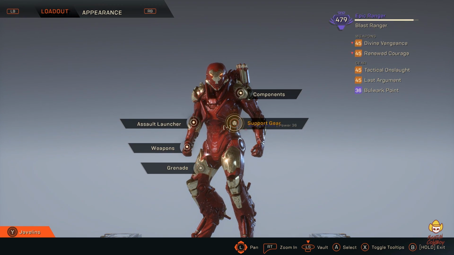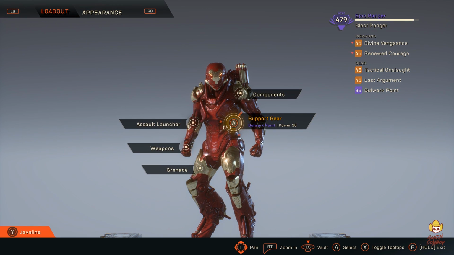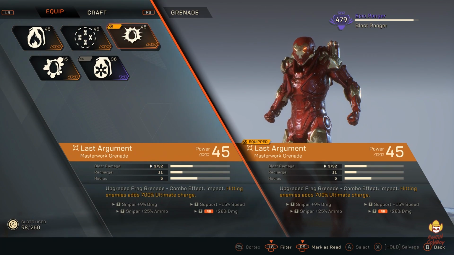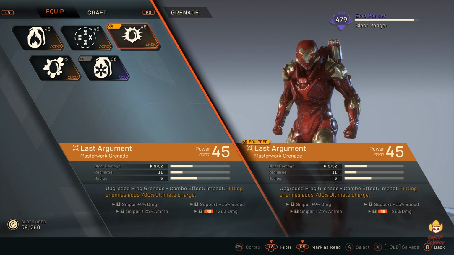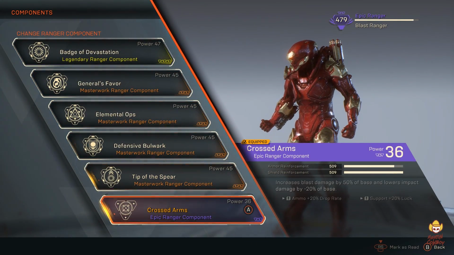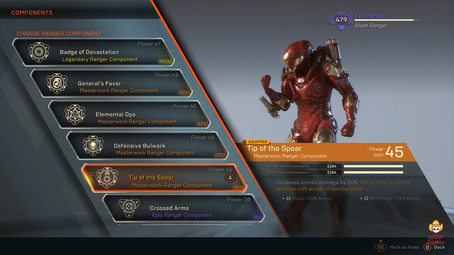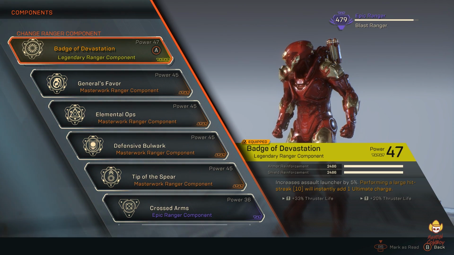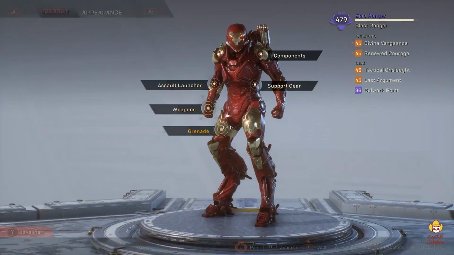And that's all there is for this one. Once again, support gears, whatever you want. We went with Bulwark Point. So just to recap the main things here, most important thing you're going to need, once again, is going to be Last Argument, the upgraded frag grenade for that 700% ultimate charge. And then your main points of synergy are going to be increased blast and crossed arms, Tip of the Spear for combo damage, and then Badge of Devastation for even more damage coming in off of those hit streaks.